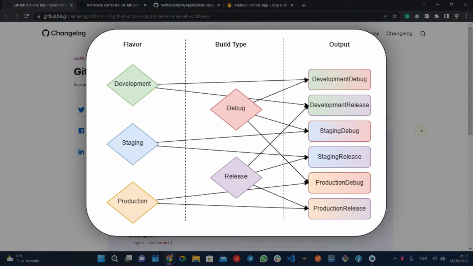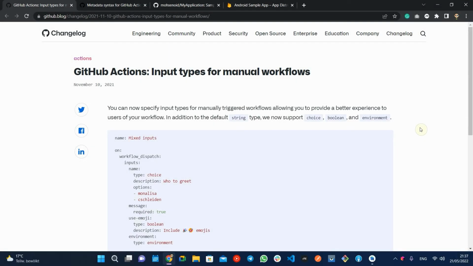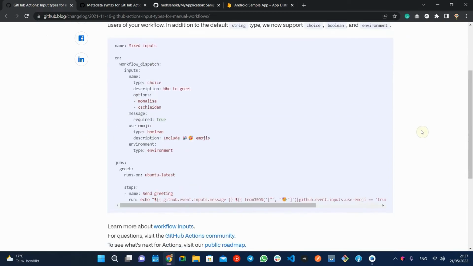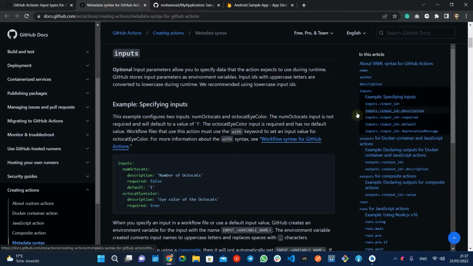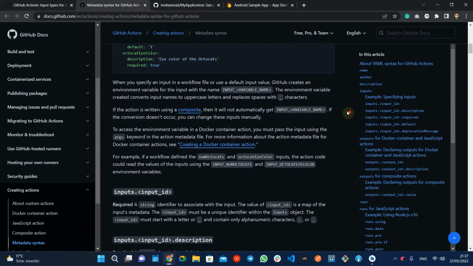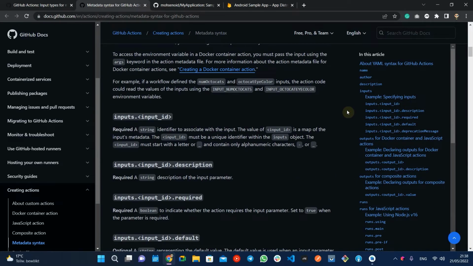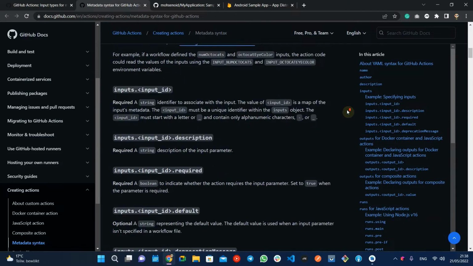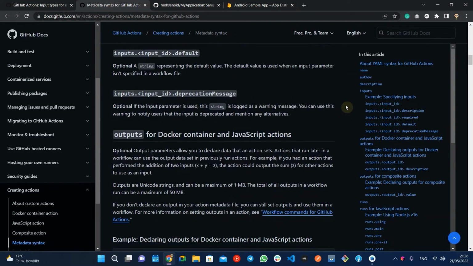The QA team tests a feature using one of the environments like dev or staging, depending on the feature and the backend status. So the good news is that GitHub Actions has evolved a lot, and at the end of 2021, they announced a new feature that can help to resolve this issue. You can set your flow dispatcher from automatically triggered on merges to manual, and while dispatching, it can also ask for some inputs from the user to build exactly the APK that is required. The user can be a developer or a QA team member.